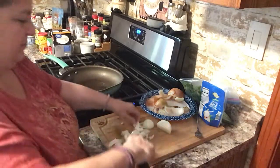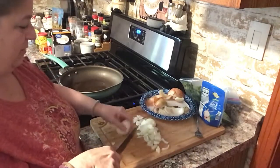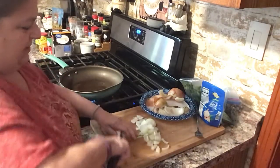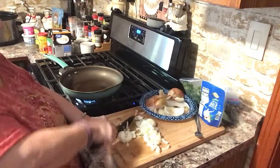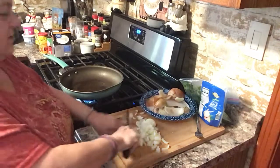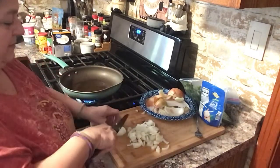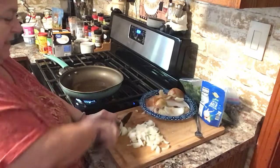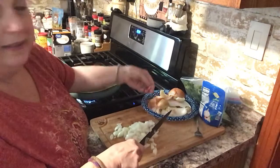A lot of my family members don't like onion, but you know what? I used to cater to them so much, and I have adult children now, and I do care what they like, and of course I try to please them and all that. But sometimes you just gotta please yourself, guys. You gotta make yourself happy sometimes. And sometimes you just say, what the heck with it. If they don't like the beans, let them pick them out. If they don't like the onion, let them pick it out.